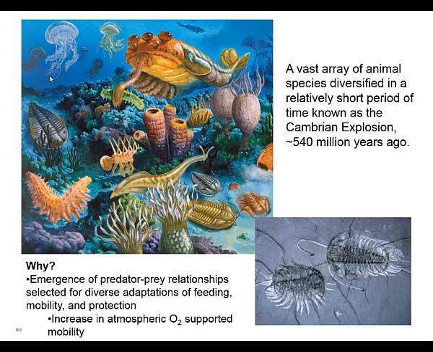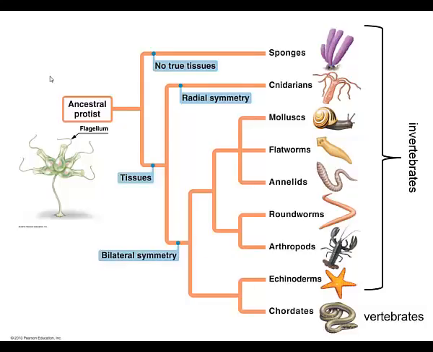In terms of animals, you need lots of ATP, adenosine triphosphate, to fuel muscle contractions, so that with this oxygen-rich environment now, you had the ability of aerobic cellular respiration that produces a lot more ATP than does anaerobic cellular respiration. So we're going to look at just a few of the phyla here, and today we're going to focus on the invertebrate phyla within Kingdom Animalia.